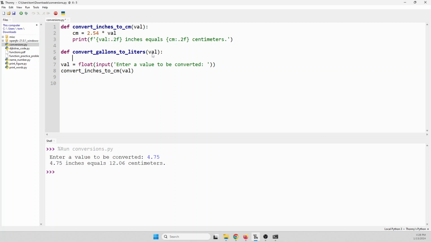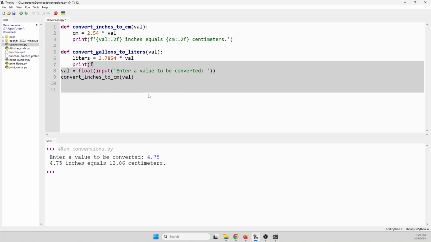So it's going to have one parameter here for that. And then I'm going to make the conversion. So I'm going to create a variable called liters, and then the conversion factor is 3.7854, and I'm going to times that by val to make the conversion.